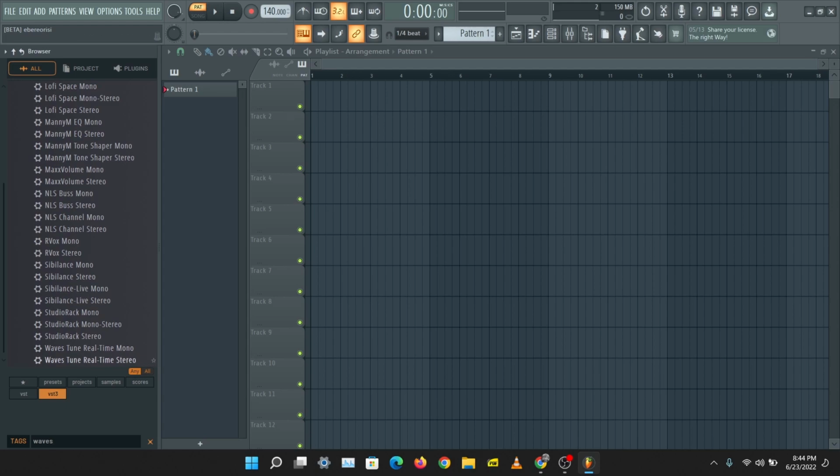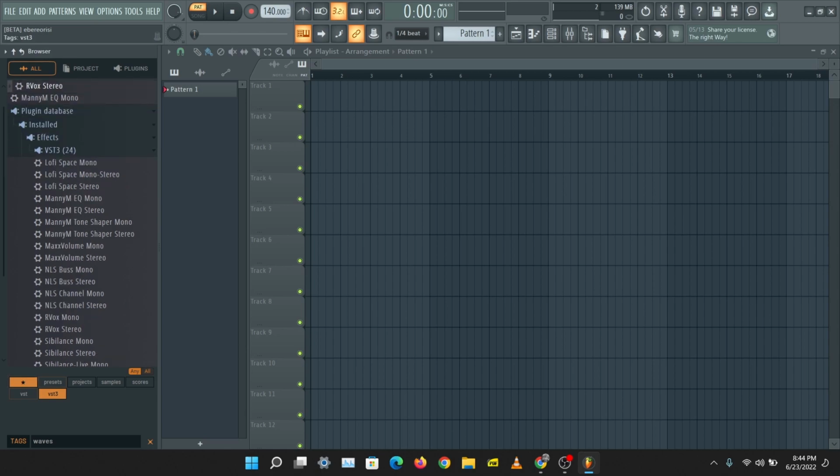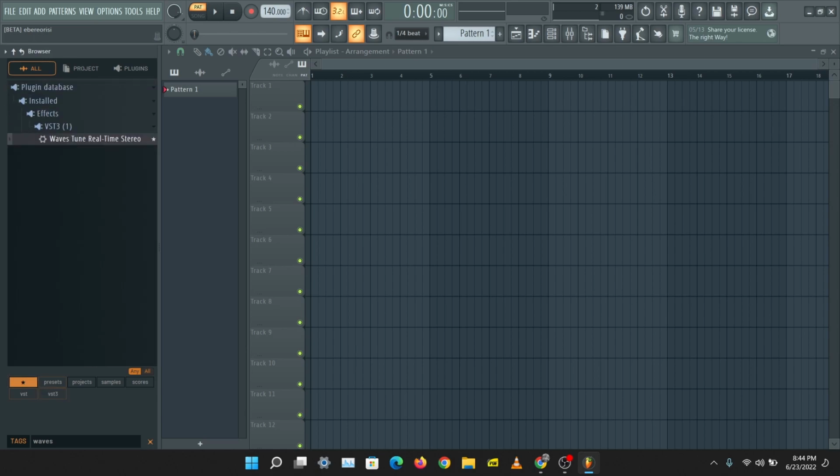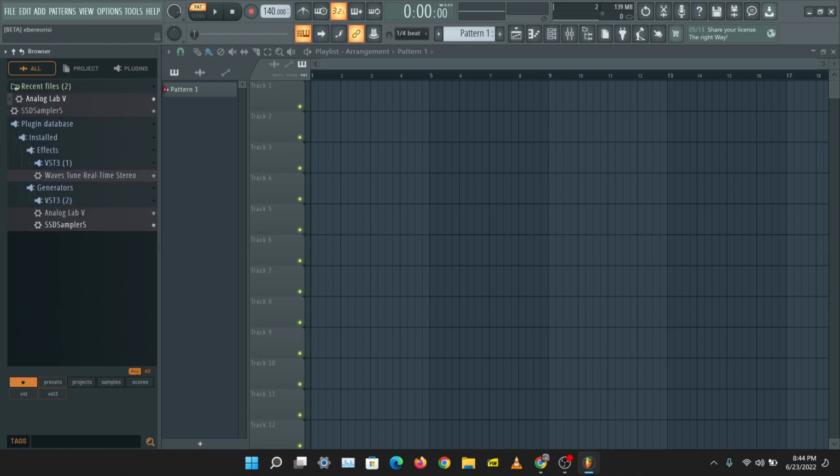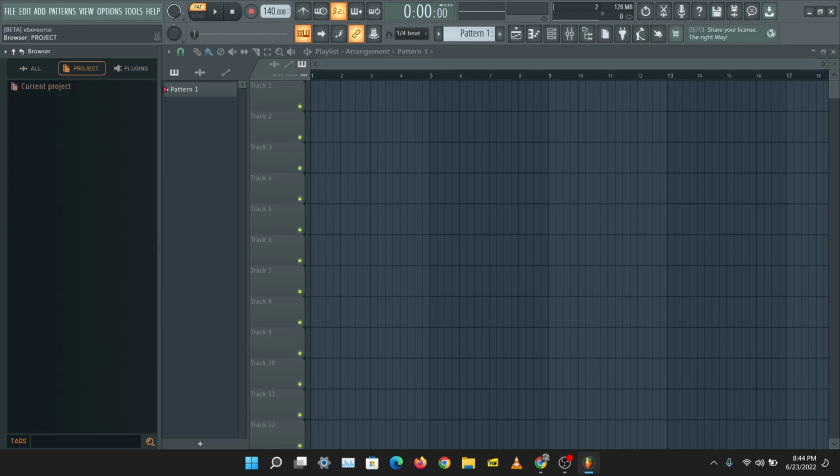I'm just going to favorite this. That's one thing you can do. I'm going to add this to my favorite plugins, and I can click this tag here, and it pulls up plugins that have been added to my favorites. I can also clear this, and I can see all the plugins I've added to my favorites. This browser update is a big improvement, and this is one of the things I've requested in the past, and I'm really happy that this is getting worked on.